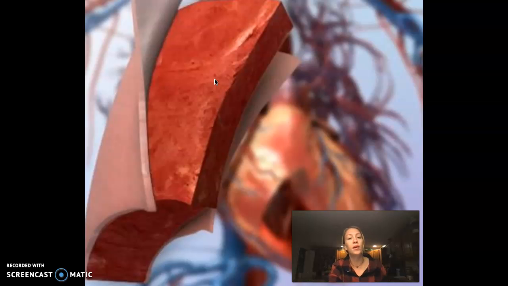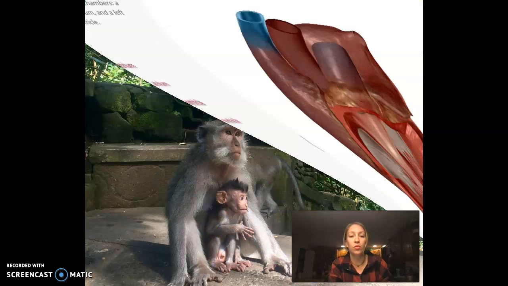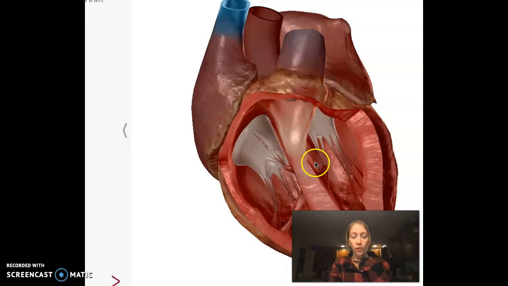So the myocardium, as the name suggests, is the muscle of the heart, and that's what stimulates the contraction and allows the heart to contract. And then the innermost part is called the endocardium, which acts as a barrier between the myocardium and the blood, and it provides friction when the blood contracts inside the heart. So those are the layers of the heart, and then next I will go through the four main chambers of the heart.